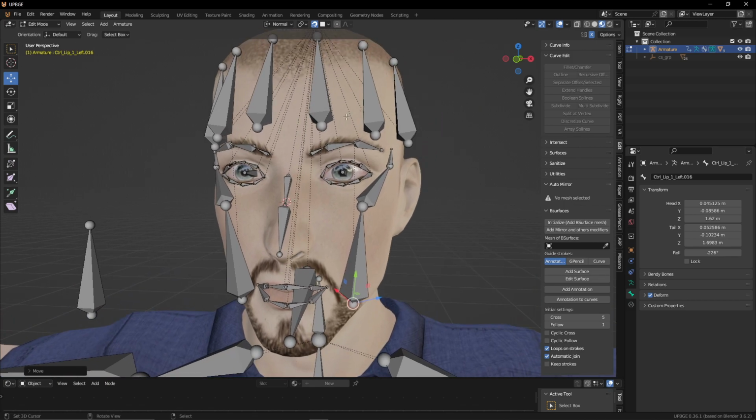So these are just gonna act as the control bones for the face itself. Now we're not gonna be moving these around much. The only ones we're gonna be worrying about are these.